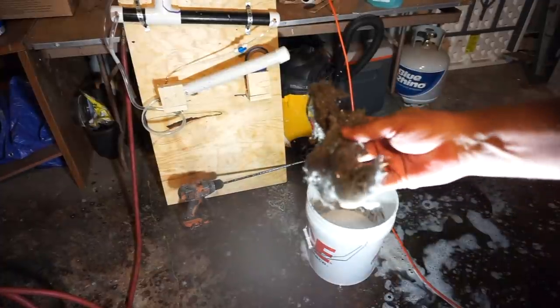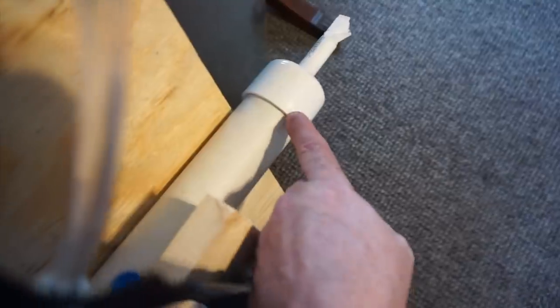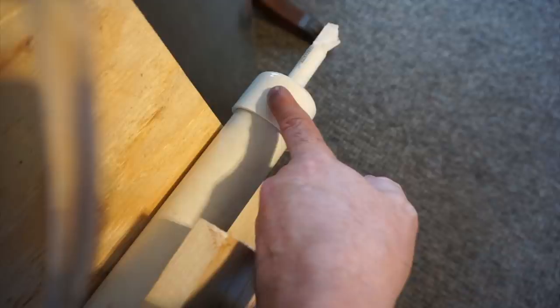As you can see with this blooper, what happened was the steel wool got pushed down to the end and it blocked the hole, so the water pressure blew out that cap. And that's also another reason I did that, because that acts as a safety valve just in case something in that tube gets plugged. So I strongly suggest not gluing that cap on.